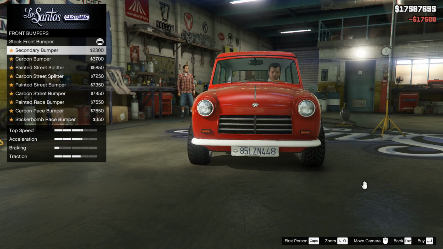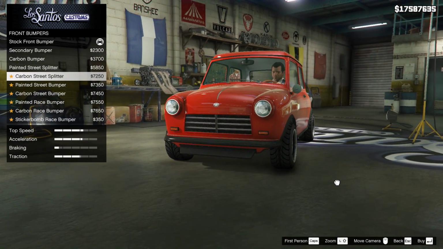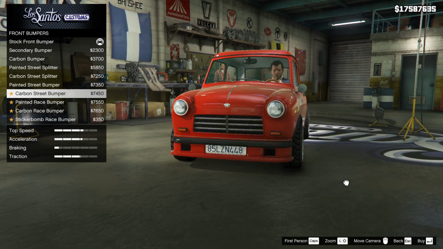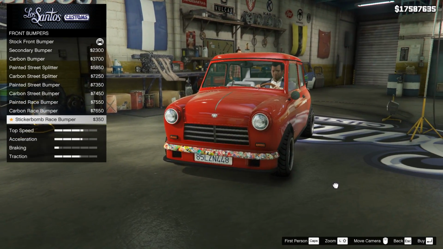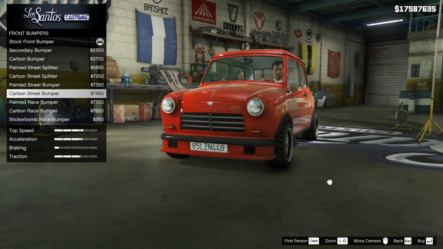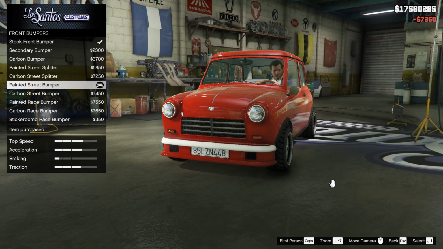You can also change out the front bumper on this vehicle as well, and again there are plenty of different options and choices to choose between, of course giving you plenty of variety depending on what look and what style you want to go for. And this vehicle also has a selection of sticker bomb panels as well, so for those players out there that like that sort of thing, there are plenty of those options available for this vehicle as well.